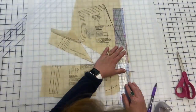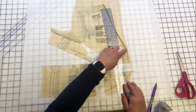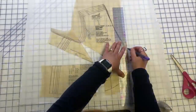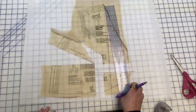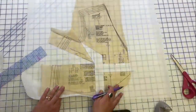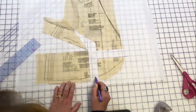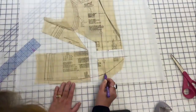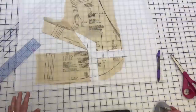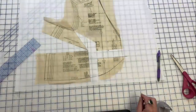Now I need to reattach this small piece. I'll continue the grain line down and align the reference line I made earlier so those lines match back up, giving the length needed so the empire waist hits where it's supposed to. Then I true up the side seam here — going from known point to known point, matching the size 14 line top to bottom. It looks pretty good.